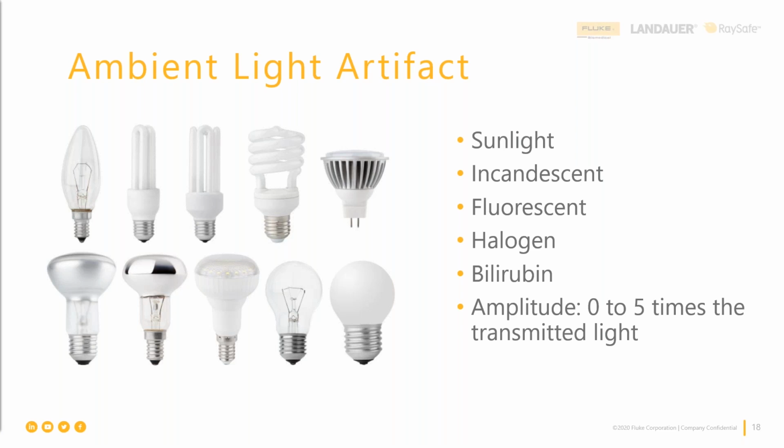The amplitude of the extra light can actually be set up to 5 times the amount of transmitted light. In the monitor, again, you're trying to make sure that the monitor should be able to work even with the extra light in the area. So again, just another variable that you're testing across.